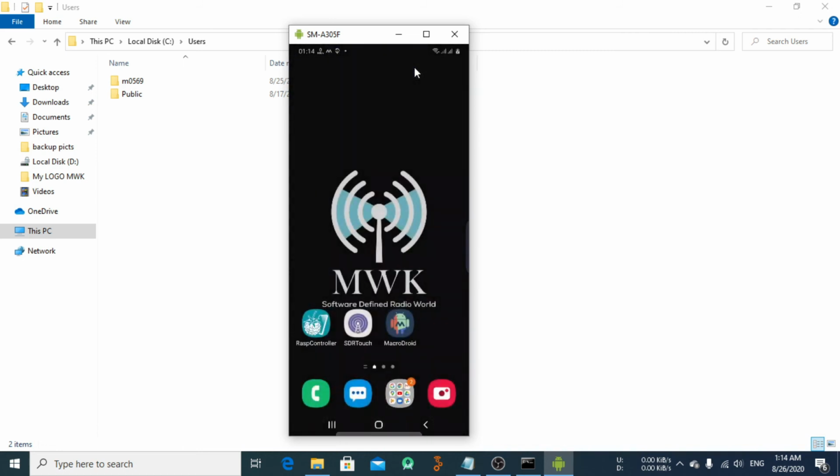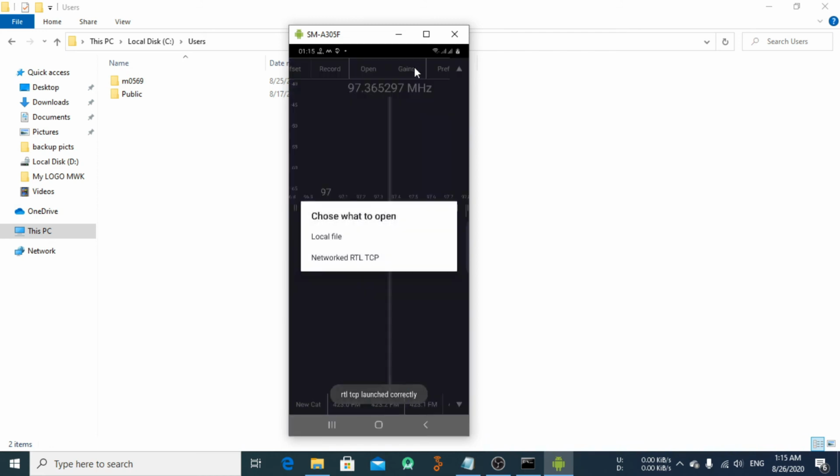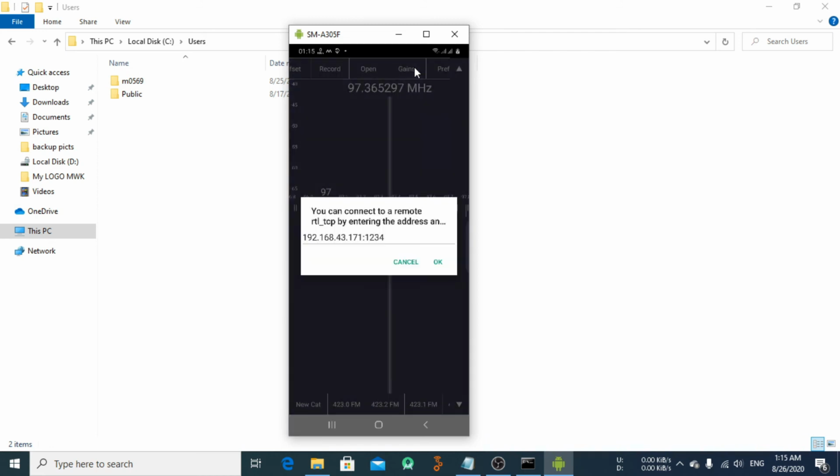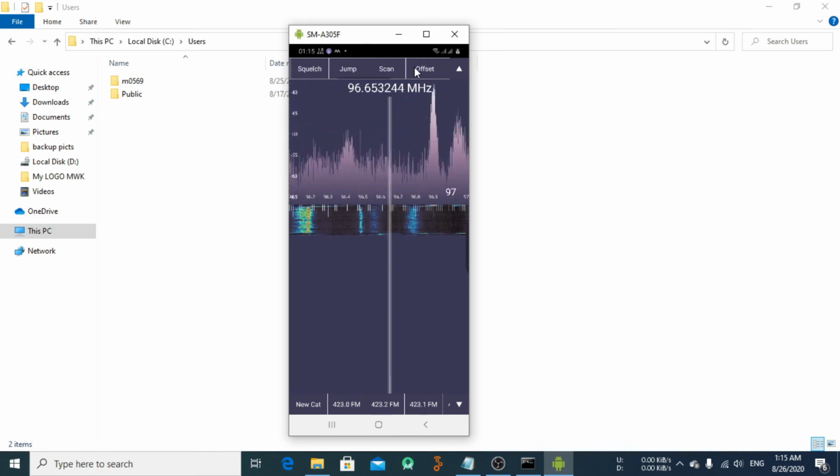Let's run the program again. It's going to open. Network rtl-sdr, hitting OK. As you can see, it's open again. So let's stop.